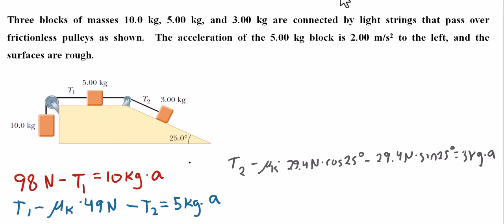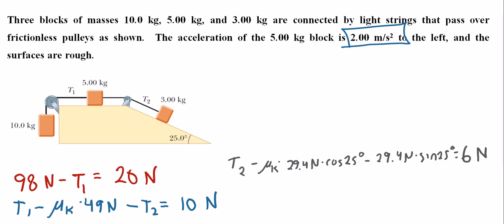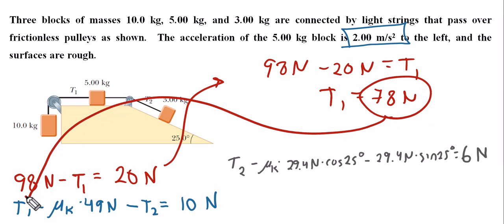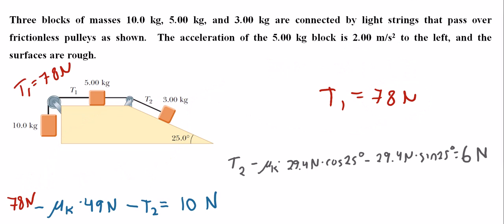Now, some of you are thinking, well, Mr. Robert, didn't they give us the acceleration? Oh, they did. Why don't we go ahead and plug those in? And then let's go ahead and see what the calculator gives us. Oh, this is fascinating because look, we can get T1. So if we rearrange things, we get T1 is equal to 78 newtons. So now we can go ahead and put that value in for our blue equation. And now we're in a bit of a pickle. But let's go ahead and take this equation and rearrange it a bit.